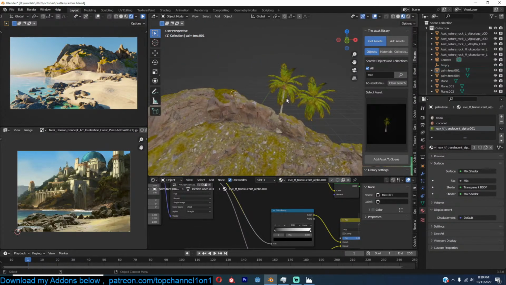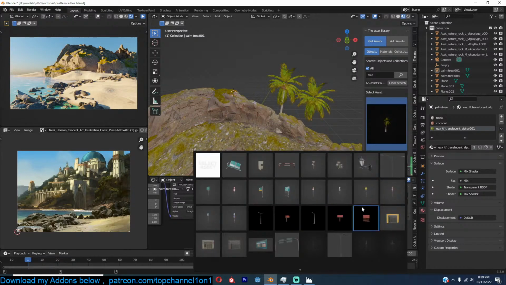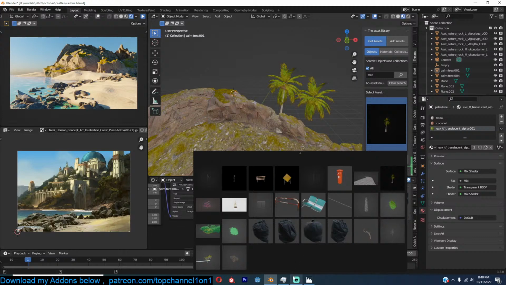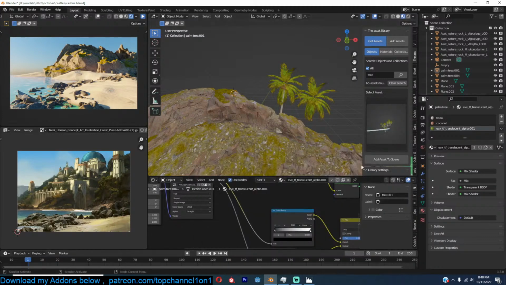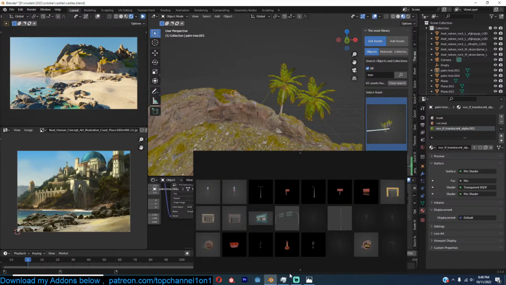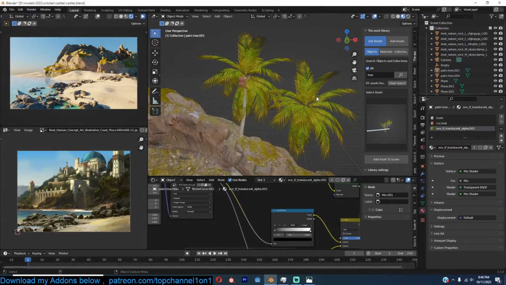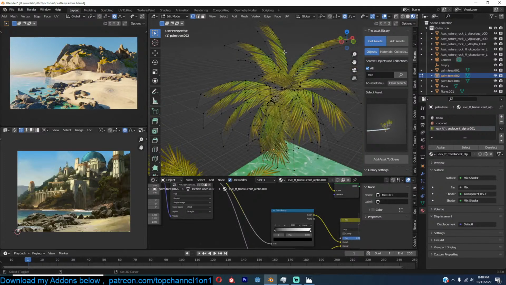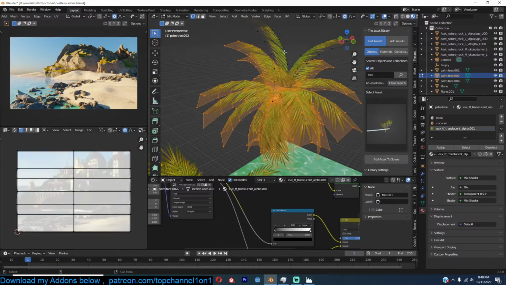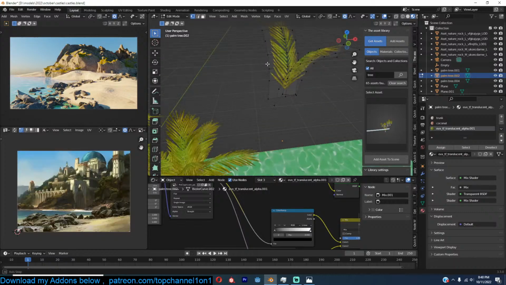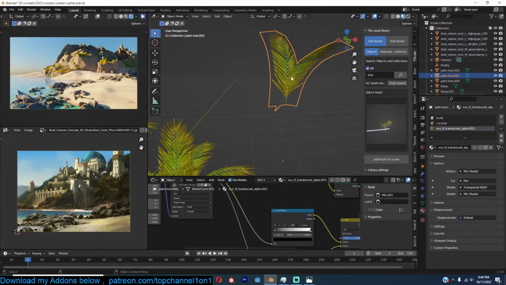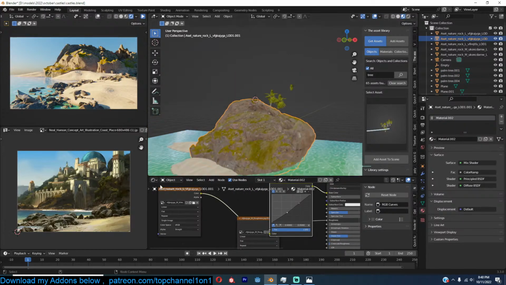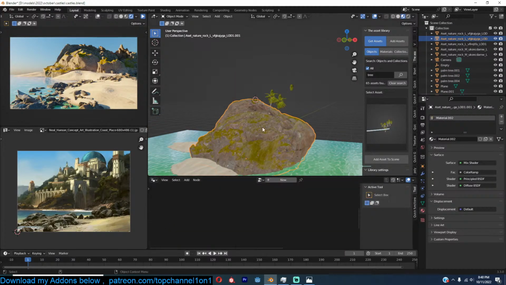So this can help us make a nice forest. Let me see if I can find another type of tree that should make this fun. Actually, I think I can grab a few bushes from this. Just need a few of these leaves. Control L, invert. A few of these. Like that. So these three should be enough. We can now just go to geometry nodes to instance them onto this.